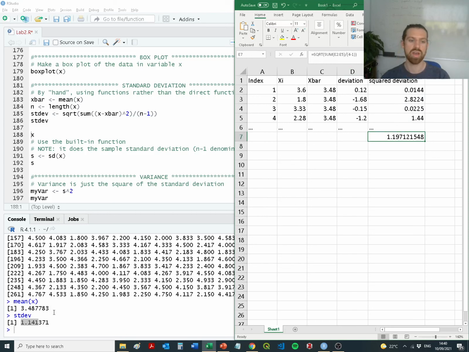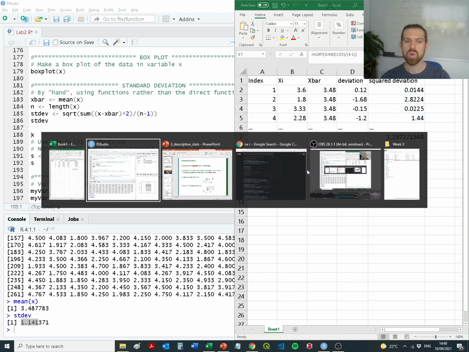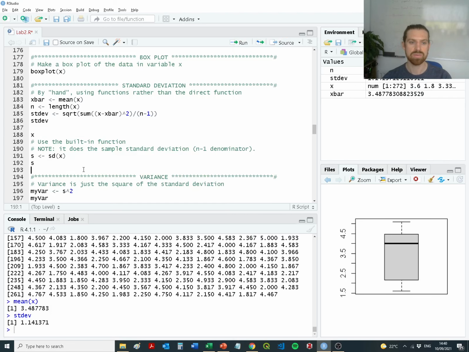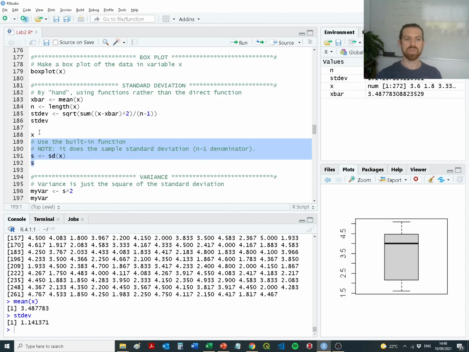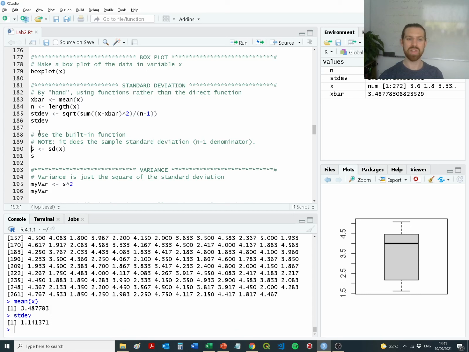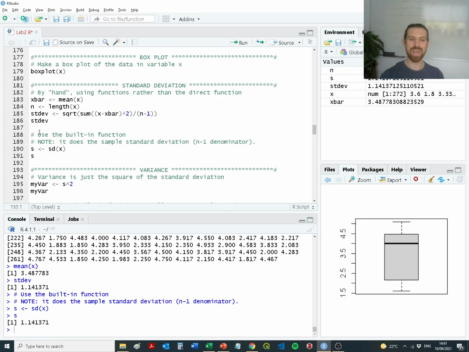Which would produce a fairly similar number. Given that this is a sample, it makes sense to use degrees of freedom here. Okay, great. We're doing good time. So you could just say, thanks for showing me, Ed. It was useful that you showed me how to do all of that, but I'm just going to use the standard deviation inbuilt function, which you are more than welcome to use.